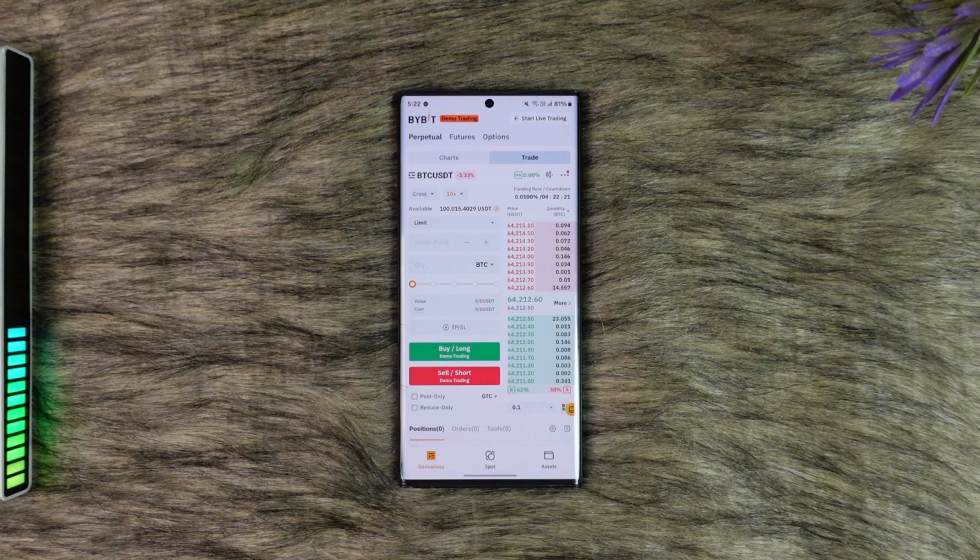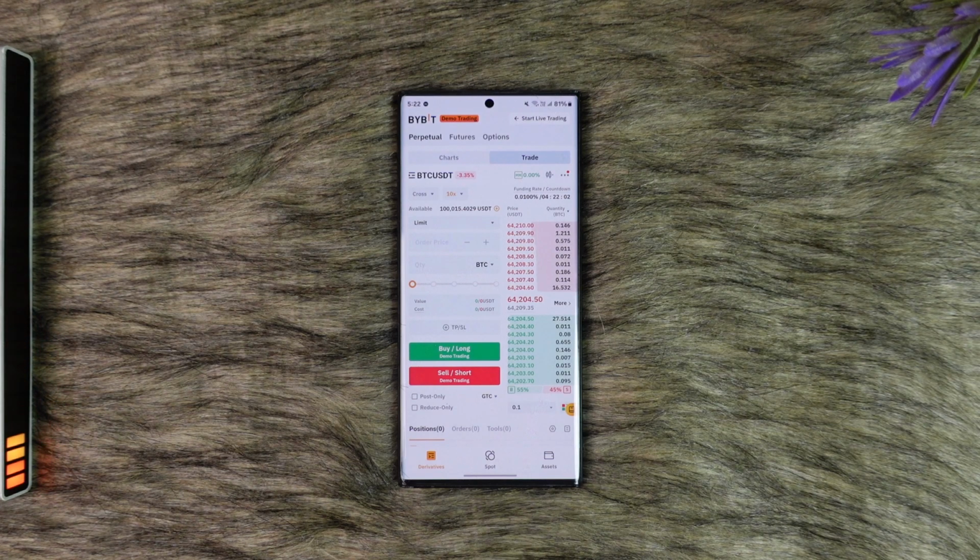An additional tip here is the unified trading account, or UTA. ByBit's demo trading uses UTA, allowing you to explore various margin modes like isolated margin, cross margin and portfolio margin, with unlimited refills. If your virtual balance runs low, it will automatically be refilled, so you can keep practicing.